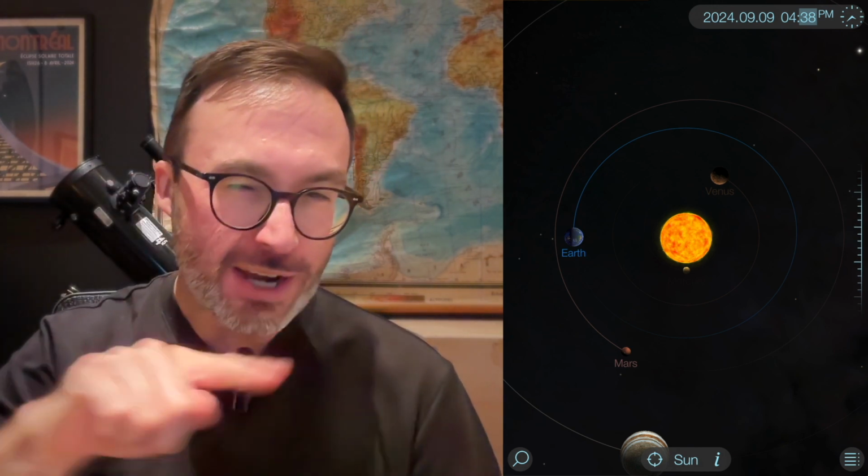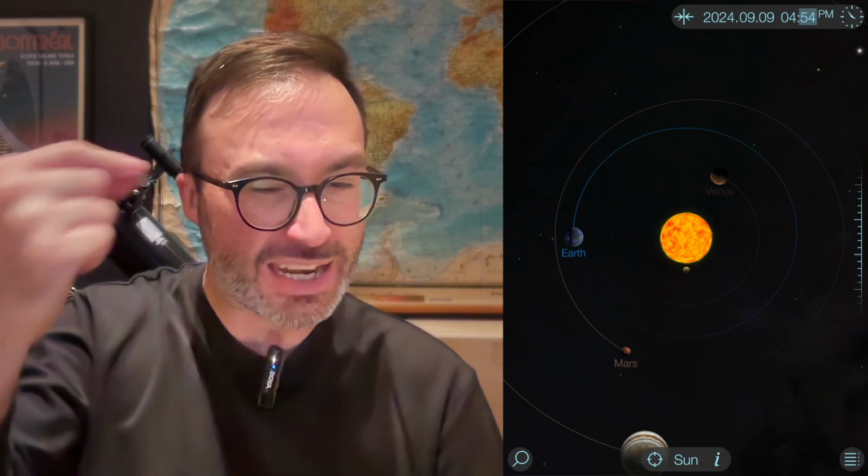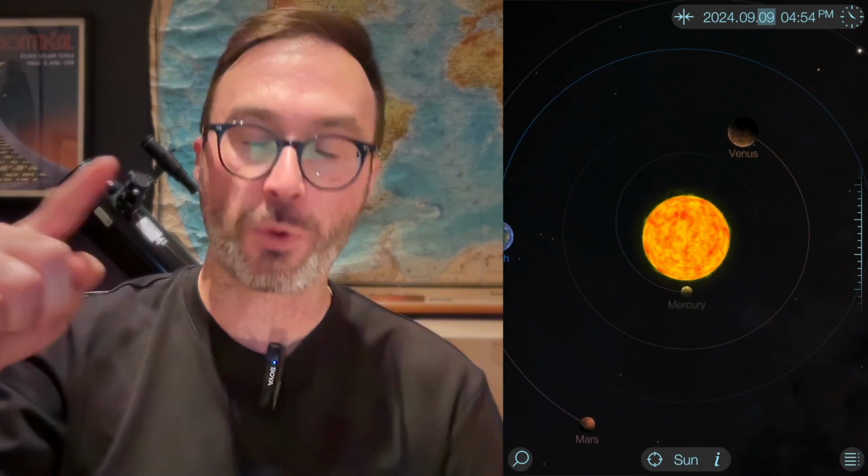And along the right-hand side, there's a little dial thing, and I can move that up and down, and that changes the time. Now it's moving it by the minutes right now, which isn't very useful on a solar system scale, okay? So I'm gonna tap on the day, okay? The time of day, or the date rather, okay? And I'm gonna move forward in time and watch what happens to the planets here, okay?